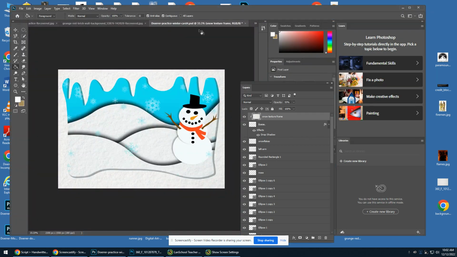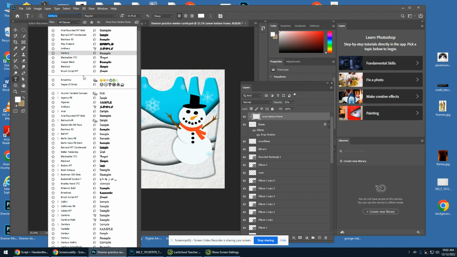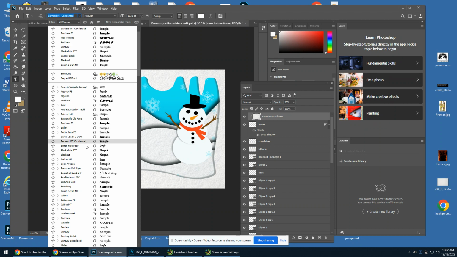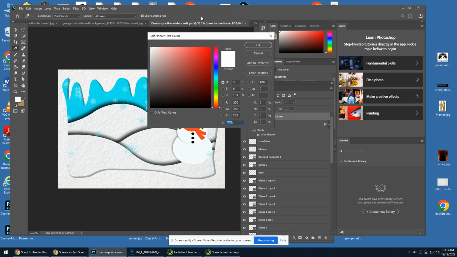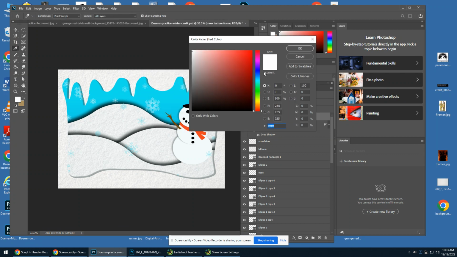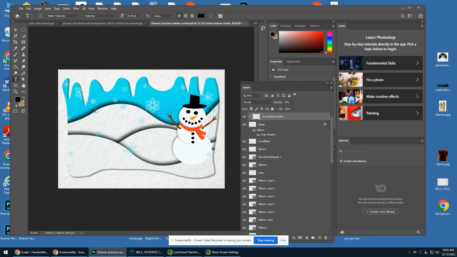I'm going to go back to my document, to the type tool. I'm going to drop down my fonts, and I'm going to look for my new font by name. The one I chose was called Better Yesterday. There it is. Okay, now in the type tool, remember you can change some things. So I've got my font. You can change the size. You can change how you type, left justify, center, right justify, and then right here you can change the color of the type. So I'm going to click on that. I don't want white type. All right, I'm just going to choose black for now. We'll see if I want to change it later.